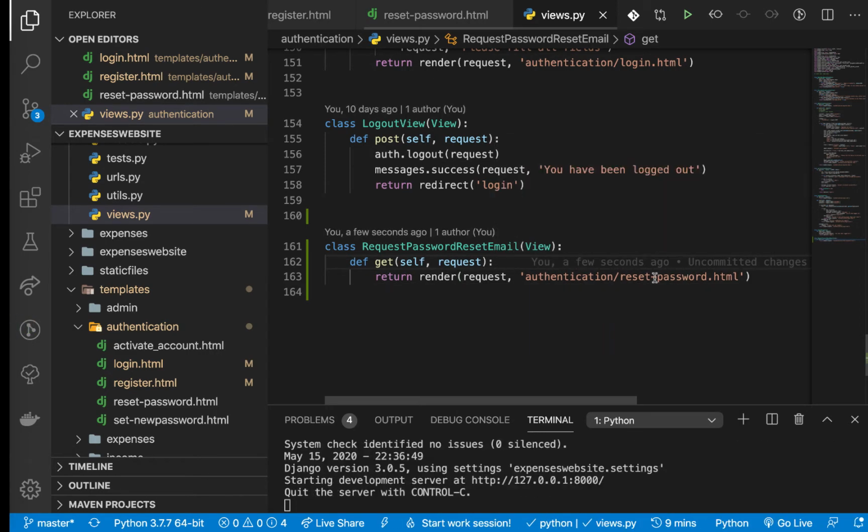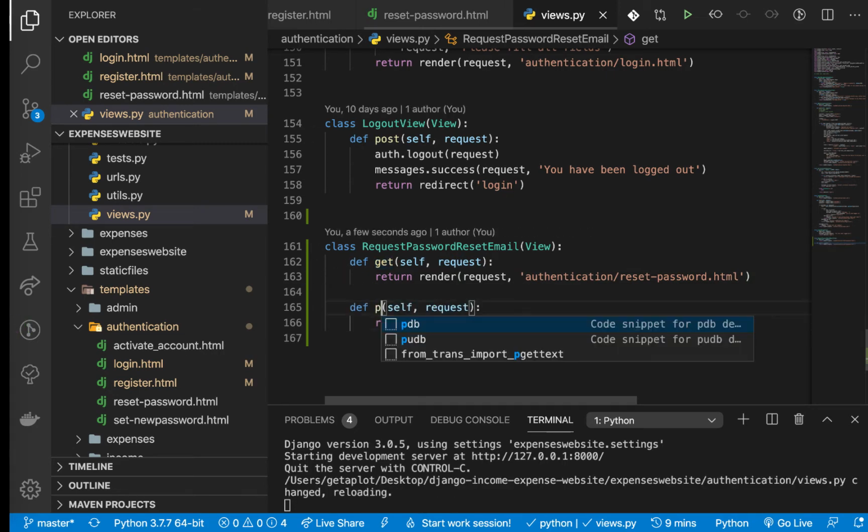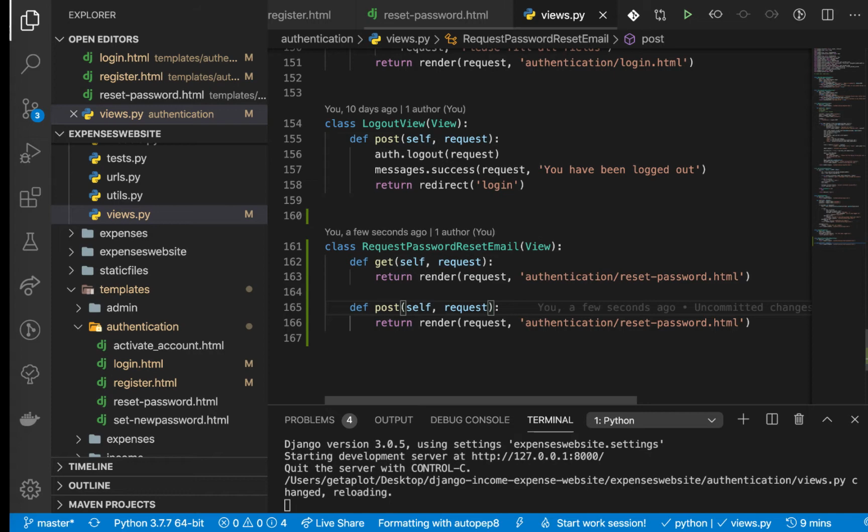Okay, so now that we have the view, we are going to need to also take the user's email. So we need to handle a post request. So post, and then we will get back to this later.